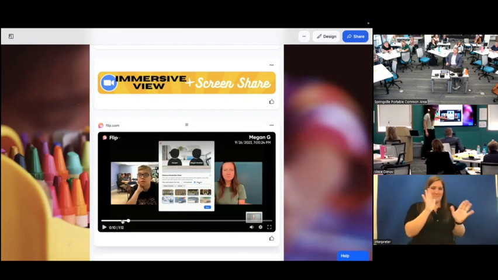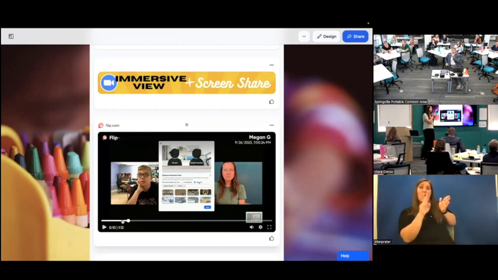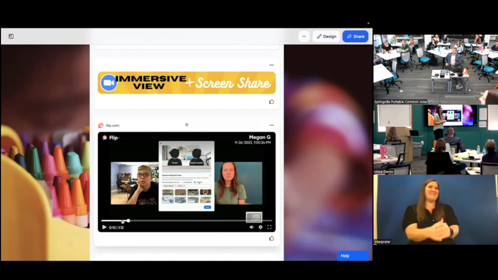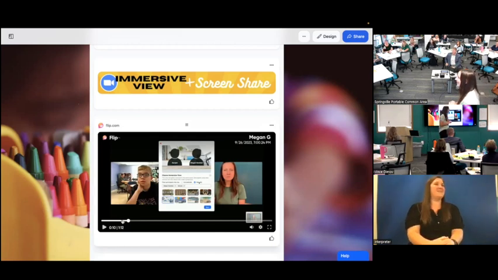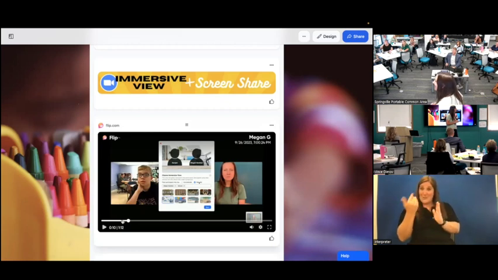Some of them have a little chalkboard or a whiteboard that shows up behind. Are you going to do it? Yeah. Okay, here's immersive view. We were talking about trying something new this time, so this is perfect. I don't know if it's going to work because you also have your screen share. Oh, see, it does work with the screen share.